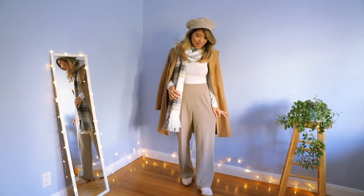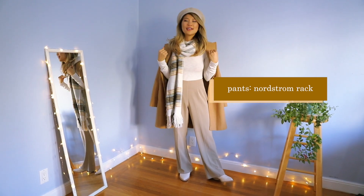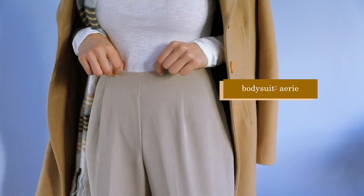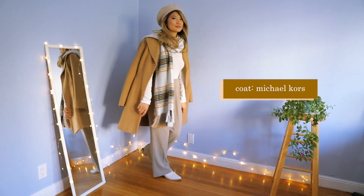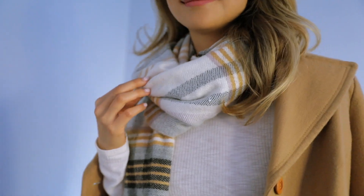As a petite girl standing at just five-two, I find wide-leg pants are the most challenging type of clothing for me to style — they usually drag on the floor. I saved the best outfit for last: I love all the different shades of beige and tan. When styling wide-leg pants, I love wearing a fitted base layer like this bodysuit from Aerie. On top I'm wearing this camel coat that's also quite oversized, but keeping the palette monochromatic makes it all match very well. For extra warmth, I added this scarf with beautiful tones of blush, gray, and beige.